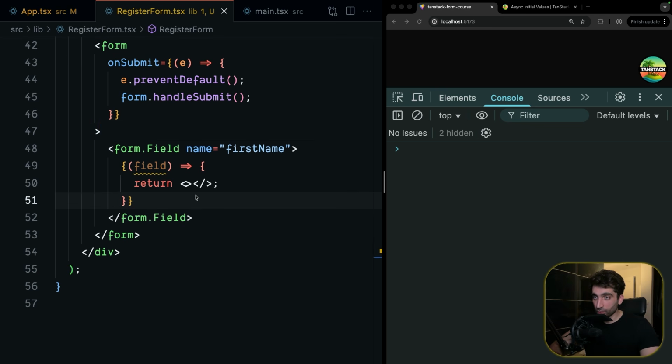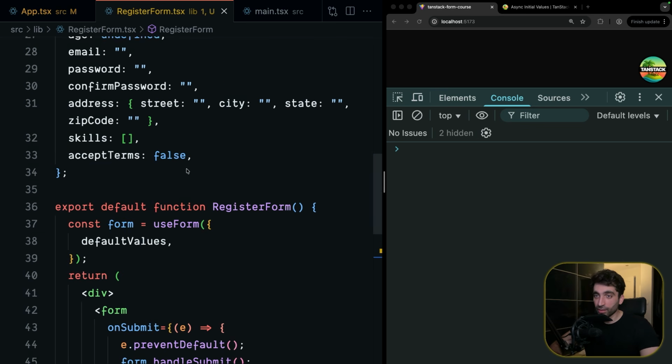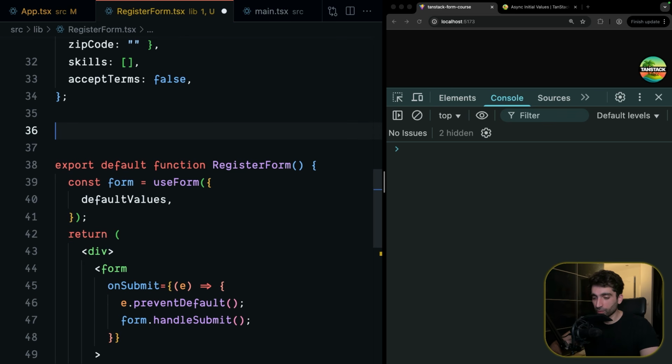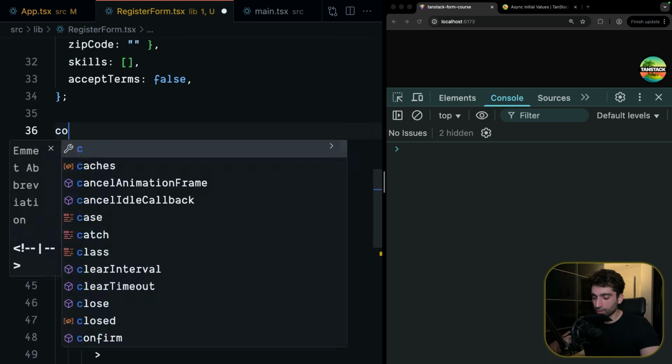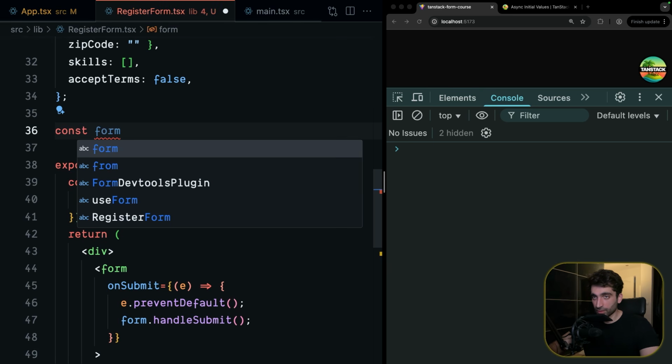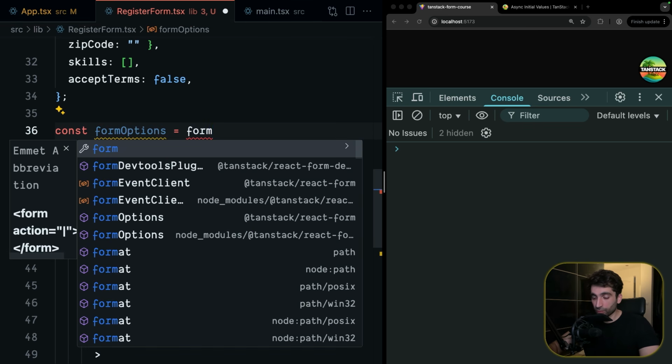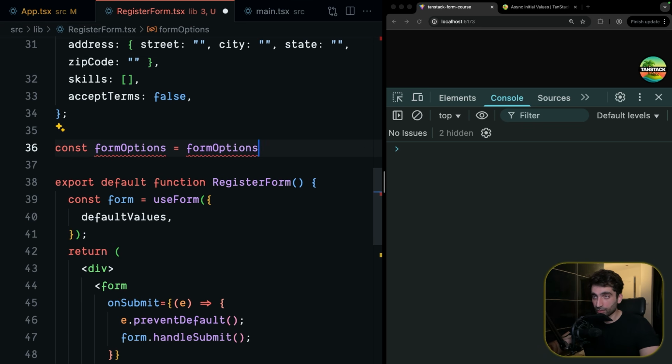But before submitting our form, just need to mention something quickly here. So when we pass these default values, we can pass them like so, which is fine. However, we can also use a function called form options, where we can define form options that can be shared across multiple forms. So in here, for example, we can have a constant, let's call it form options. In here, we can call a function called form options from TanStack Form.